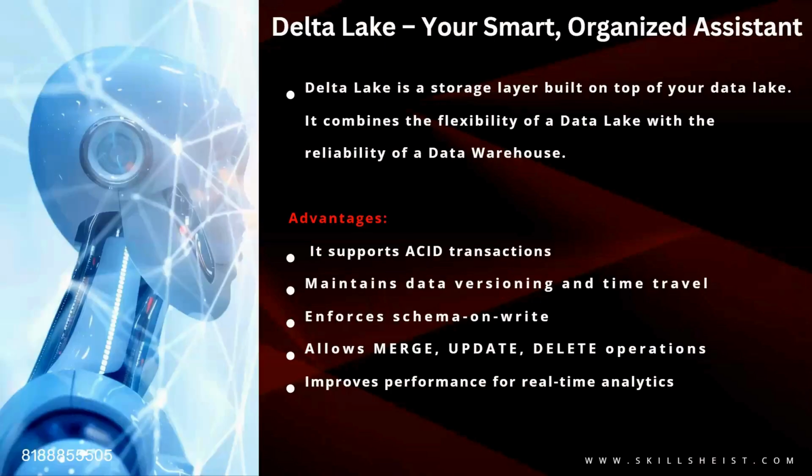Now let's understand delta lake. Now imagine you have a smart assistant in that storeroom. So someone who tracks every item you keep in or you take out from that storeroom, and they organize it in a very proper way, also creating or tracking the history of the changes made over there, right? So, in a similar way, a delta lake is a storage layer built on top of your data lake. It combines the flexibility of a data lake with the reliability of a data warehouse.